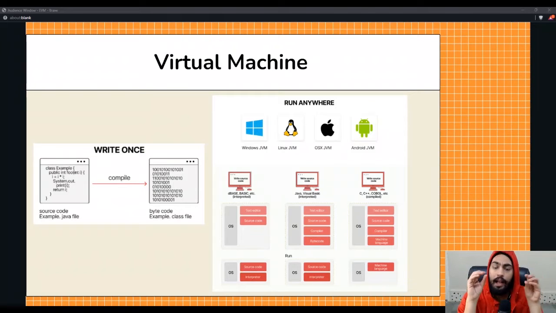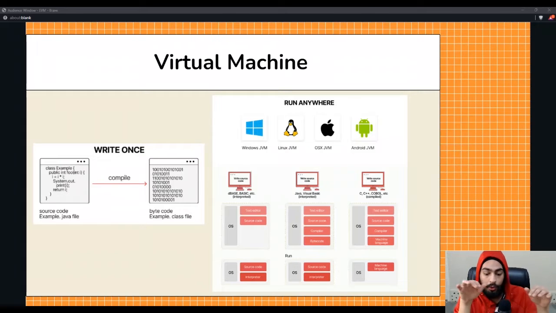That application will run on your own computer, and it will use your Windows computational resources. But that's not the case for a virtual machine. A virtual machine has its own computational resources, and if you're running an application on the virtual machine, it will use the computational resources of that virtual machine and not of your computer, right? This is how the EVM runs, and you can see it in the diagram as well.